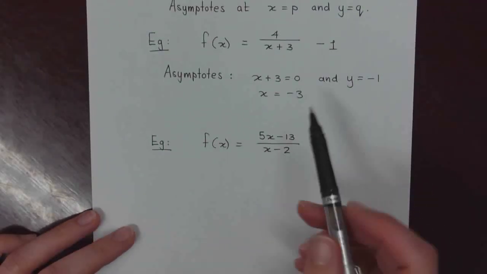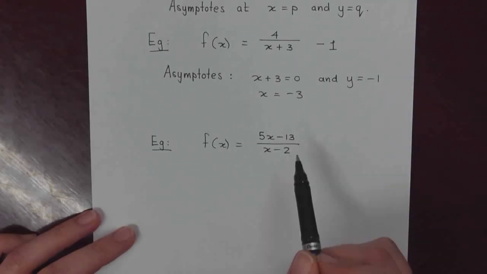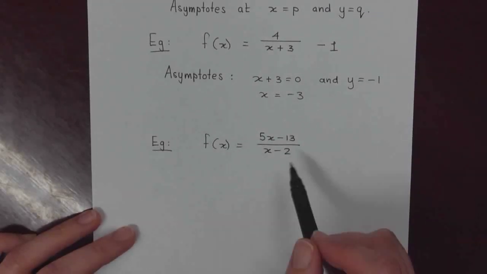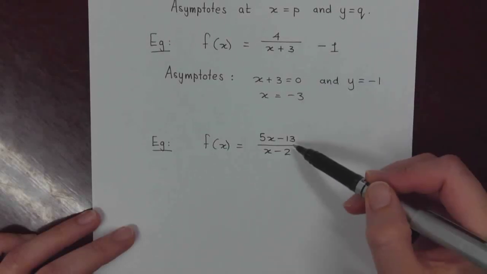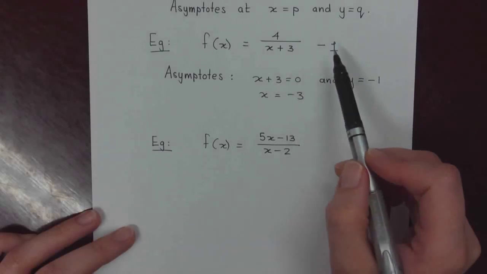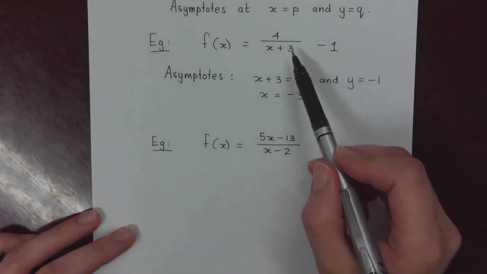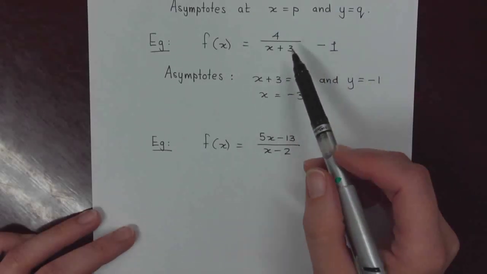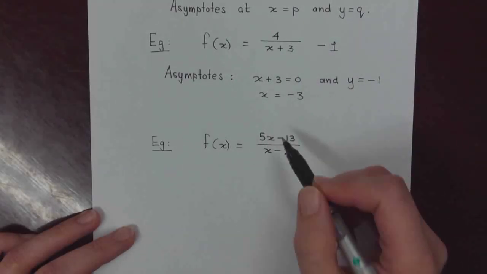But sometimes what they do is they say, this is a hyperbola equation. Please now go and find the asymptotes for that particular one. Now, most of you will look at that and go, that's not a hyperbola. A hyperbola looks like this. It doesn't look like that. But what has happened over here is they have simplified the equation by putting it over an LCM of the denominator, and it ends up looking like this.